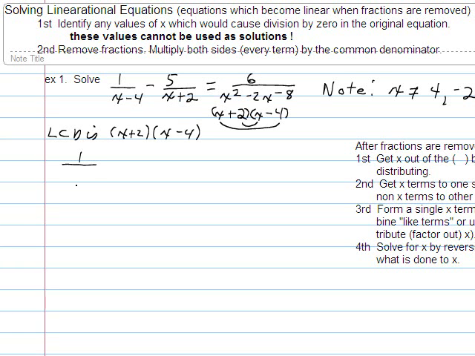So the LCD is x plus two times x minus four. And to get rid of the fractions, we're going to have to multiply every term by that common denominator. So I'm going to leave a lot of room to do that because that's really a big common denominator. And I'm going to rewrite that last fraction. We now know that the bottom is just x plus two times x minus four. So that's the way I'm going to write it.